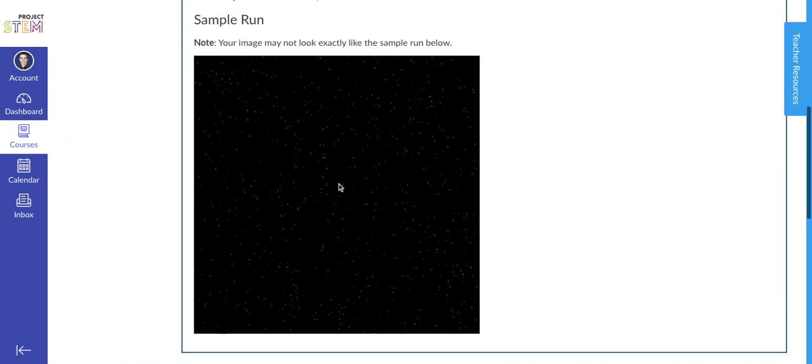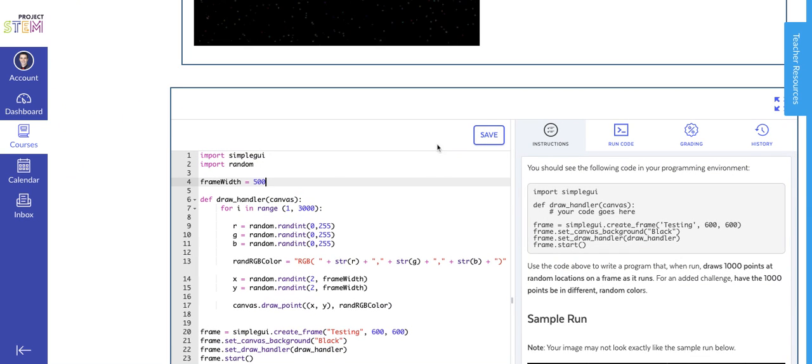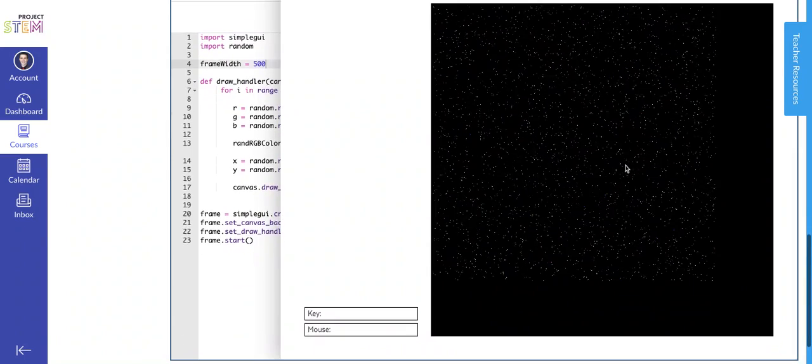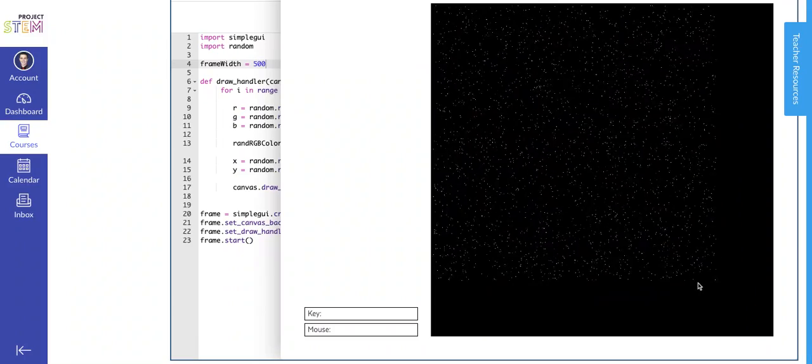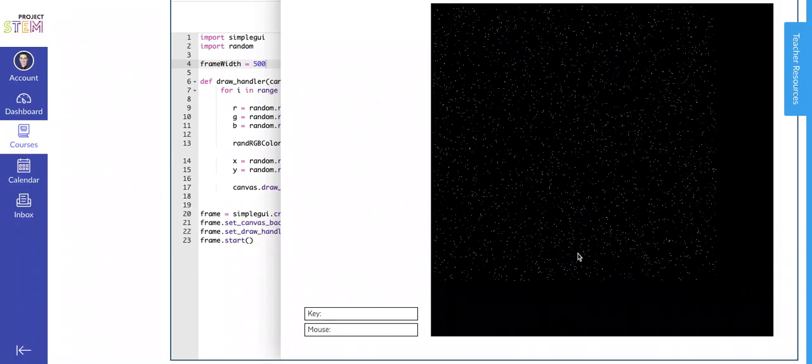Okay, there I am. So maybe I'll just put this up here, frame width equals 500. Okay, now let's save it and run it. Oh, cool. Oh, that's weird. It doesn't go all the way to the edge. Maybe the frame width is too big.